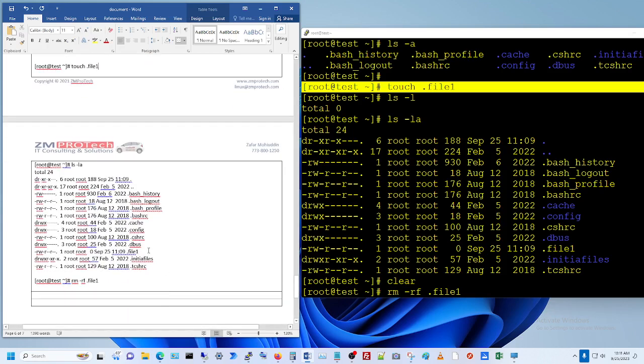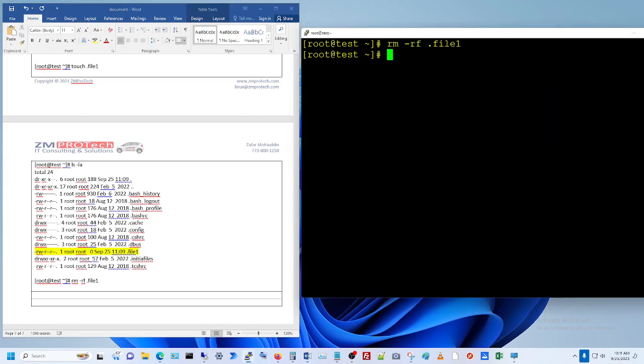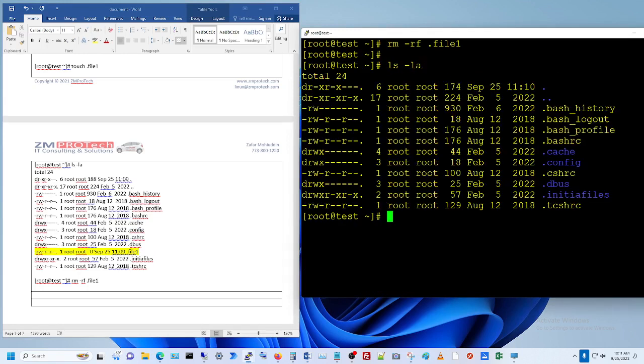You use that, this is where the hidden file is, and you removed it, and then if you do ls -la, that hidden file is gone.